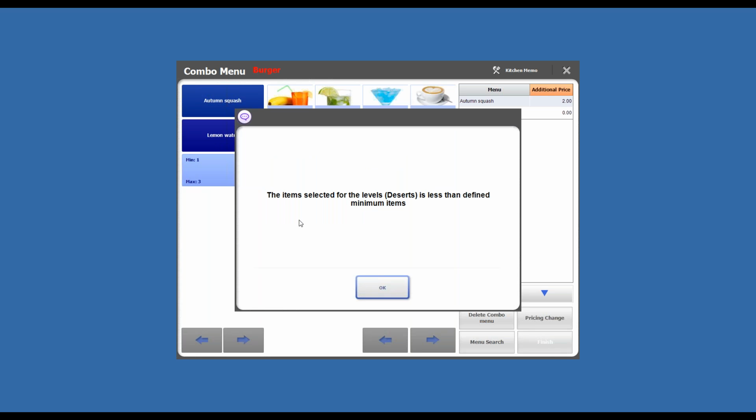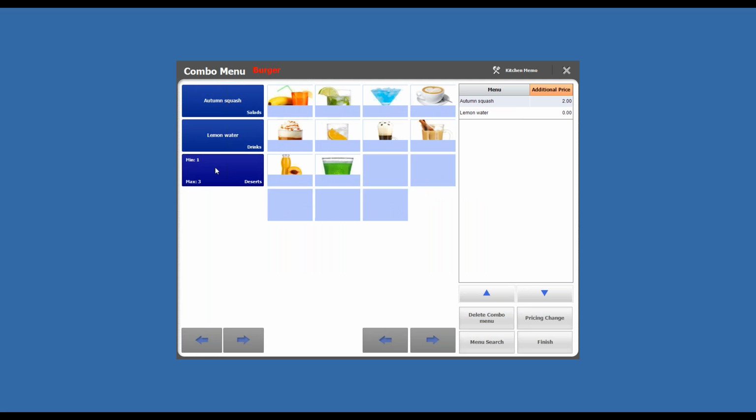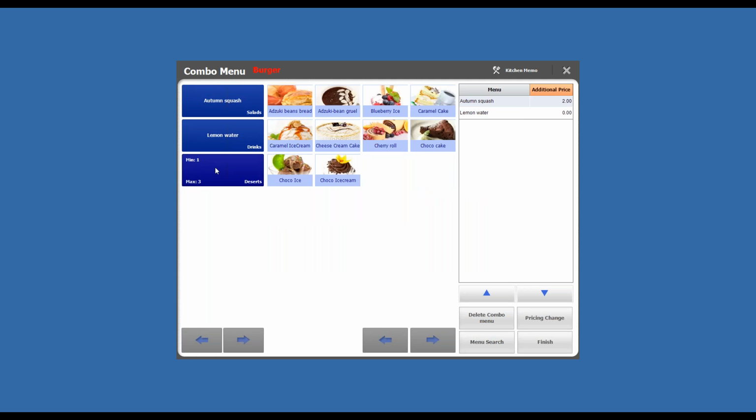Let's click finish. See, the items selected for level desserts is less than the defined minimum items, which is one item as minimum and maximum 3 items.